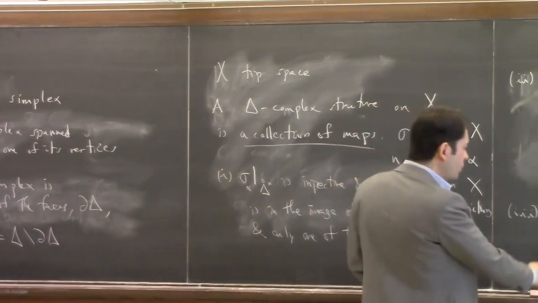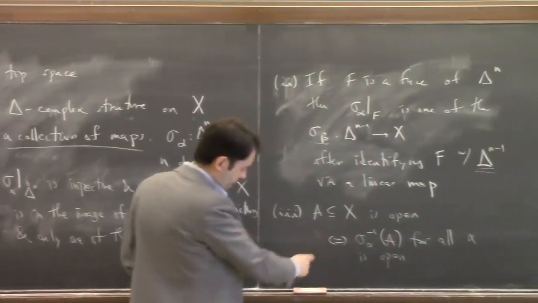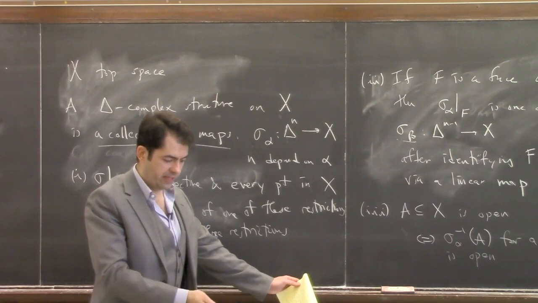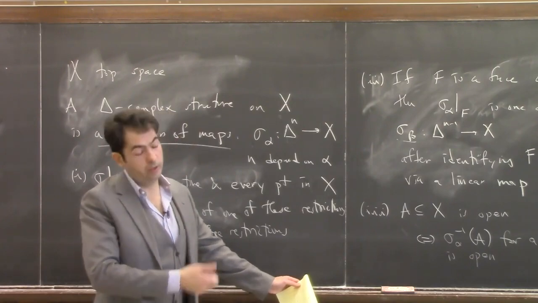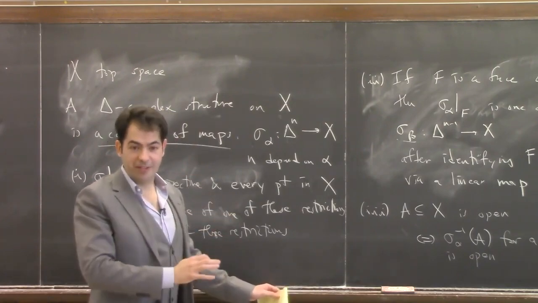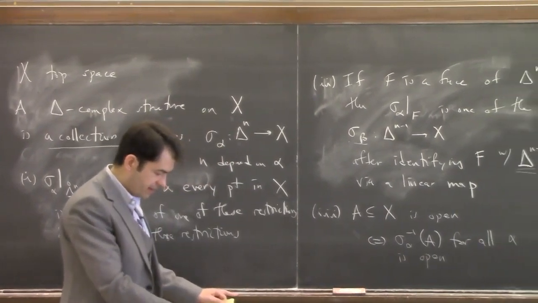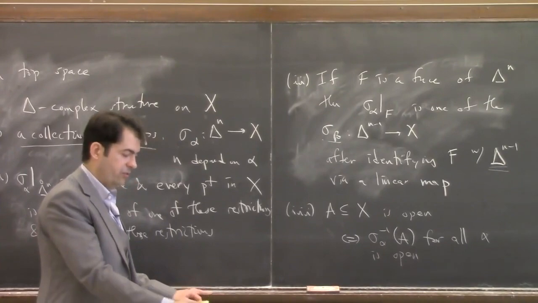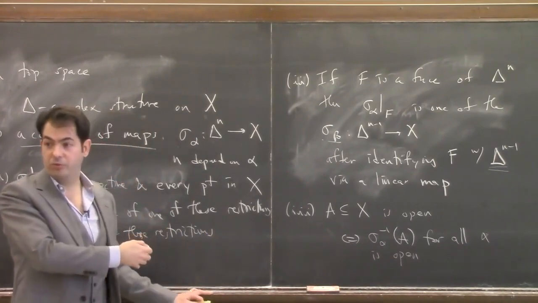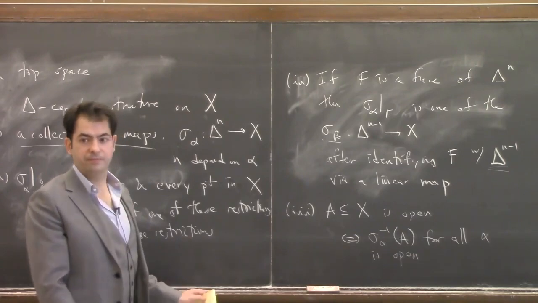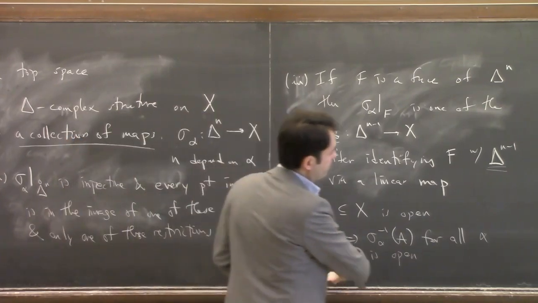Okay. So this, for example, prevents you from declaring that every point in X is a 0 cell, unless you have a finite set. Otherwise, this says that the topology on X can be reconstructed from the delta structure. So you can't just make it discrete unless it was discrete.